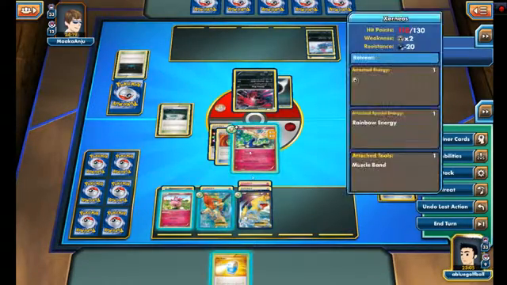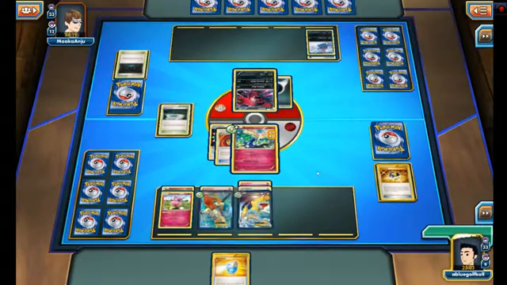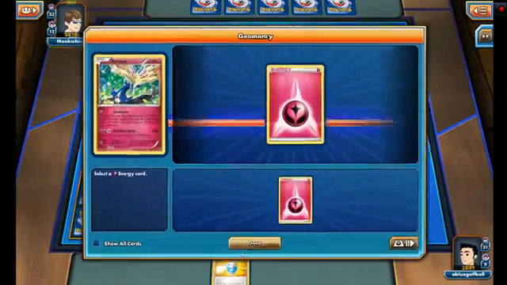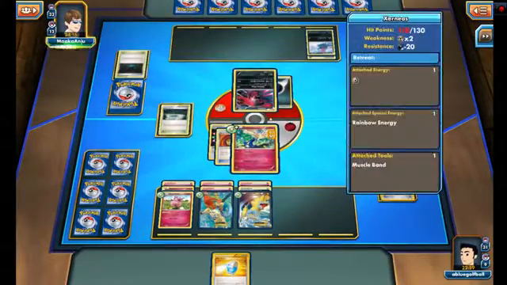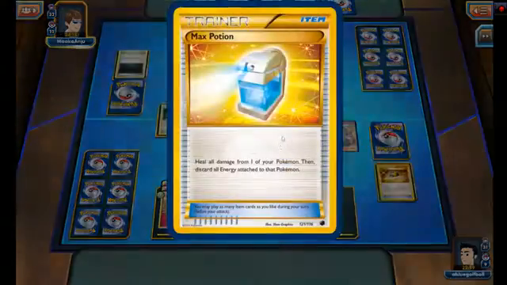So what I want to do is thin out my deck a little bit more. So let's just go ahead. We'll Geomancy and let's just throw some energies on the Keldeo, throw some energies onto the Aromatisse. My opponent can hit us for another 10. That's not too fearful. And we are stuck with a Max Potion.